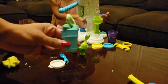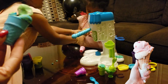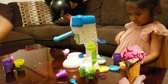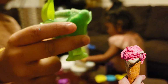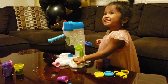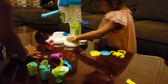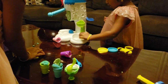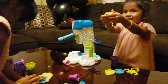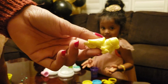Okay, let's talk about this one. Ooh. What is this? A bomb's ice cream. So ooh, okay. This is strawberry and this is banana. What is Kiara making? I'm making cookies. Cookies? Yeah. Cookie! Wow, can I see it? Yeah, eat it. This is Kiara's famous cookie.